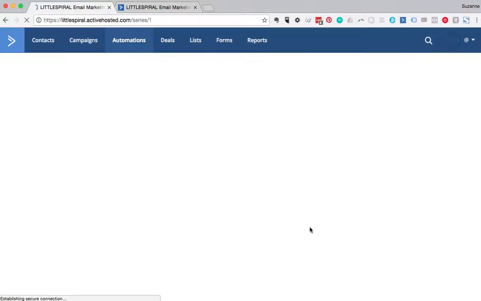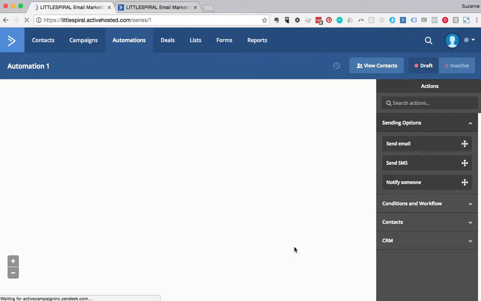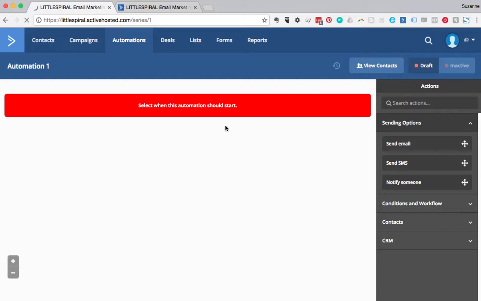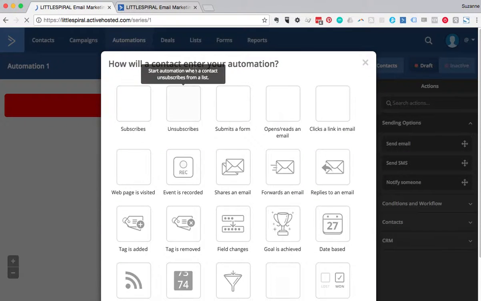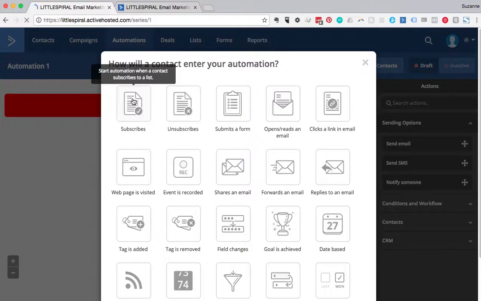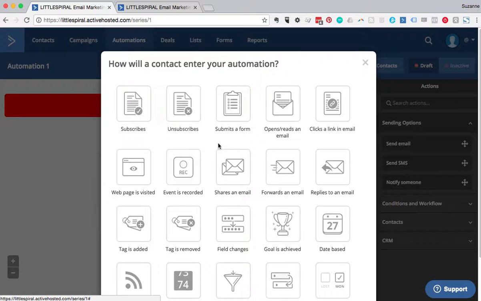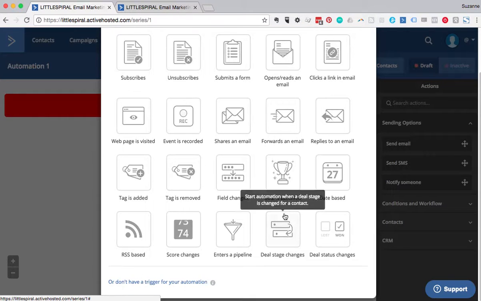There's also some ones that are pre-built for you, but let's keep it simple. So we can start an automation anytime somebody subscribes. There's a ton of different ways. Anytime somebody submits a form or opens an email, an automation can start.